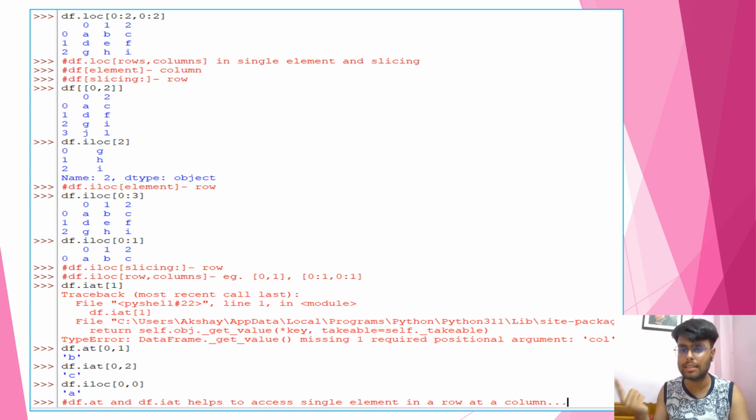But we have seen that slicing works up to n minus 1. Why is it so? Because in the loc function, start to end, all values are accessed. It might be label-based indexing, it might be integer-based indexing. Please be clear. So whenever we use loc, from the start value to the end value, that is 0 to 2, all the rows and all the columns are accessed. So 0, 1, 2 column and 0, 1, 2 row, both are accessed. So loc accesses from start till end value, all are accessed. There is no n minus 1 working here, as we have seen in the series also.